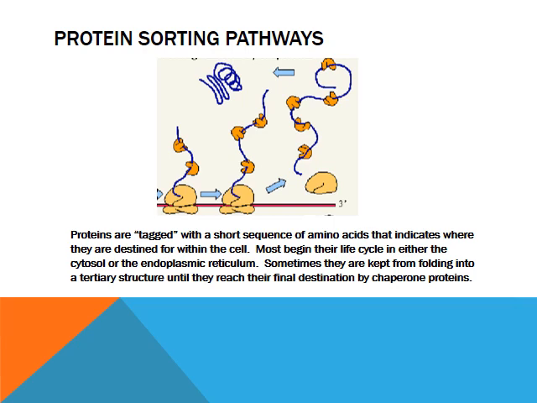So now we're going to get into this whole process of how we build a polypeptide. Polypeptides, it's not random where they're going. They are tagged as they're being built with a chemical label that says, hey, I'm going over here. It's just like when you go to mail a letter, you have to put an address on it. You don't just write somebody's name and stick it in the mail.